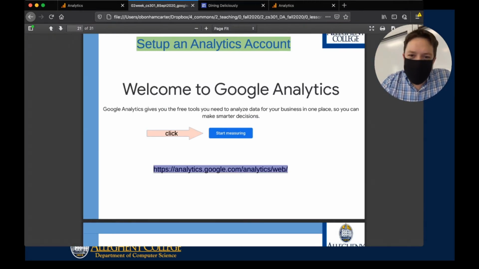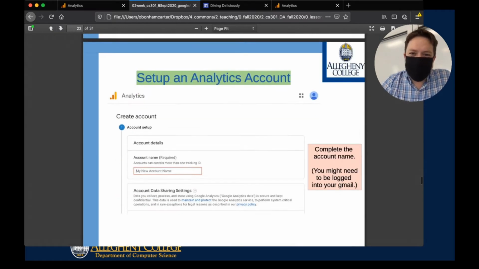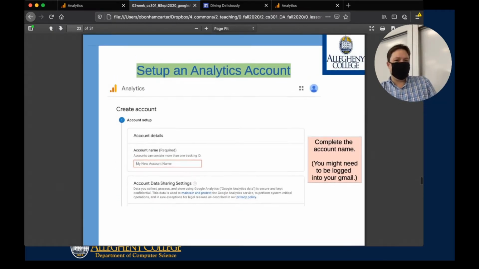So when you want to set up your analytics account, give your website a name right now. It doesn't have to be anything crazy or amazing. Just call it something like analytics demo. This is not the professional website that you're going to be creating. By the end of this course, you will know how to put together a professional website. Right now, just put anything you want, like a demo. We'll use this as our initial introduction to analytics and websites.